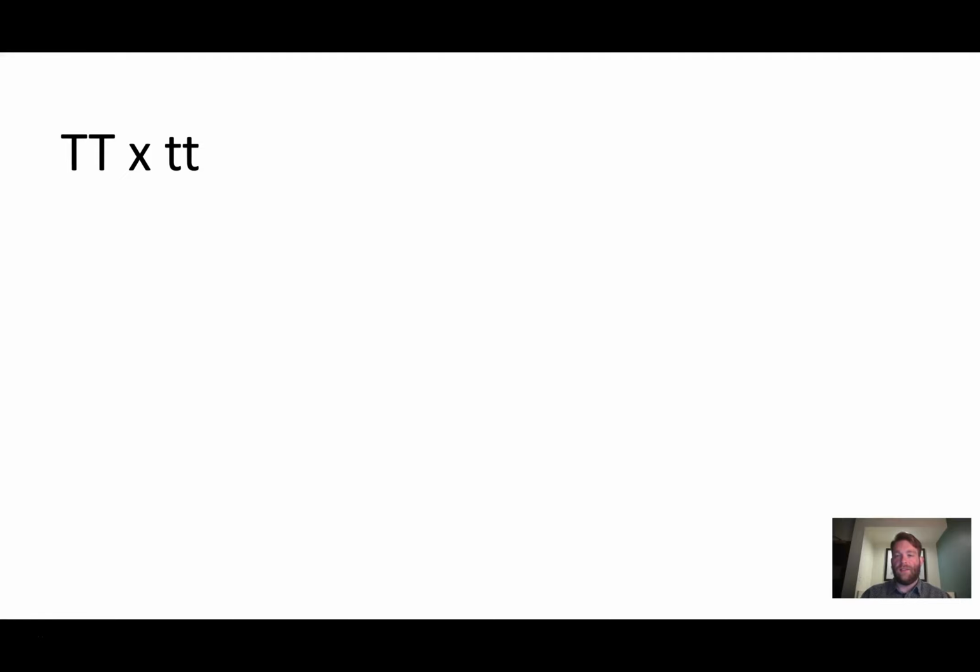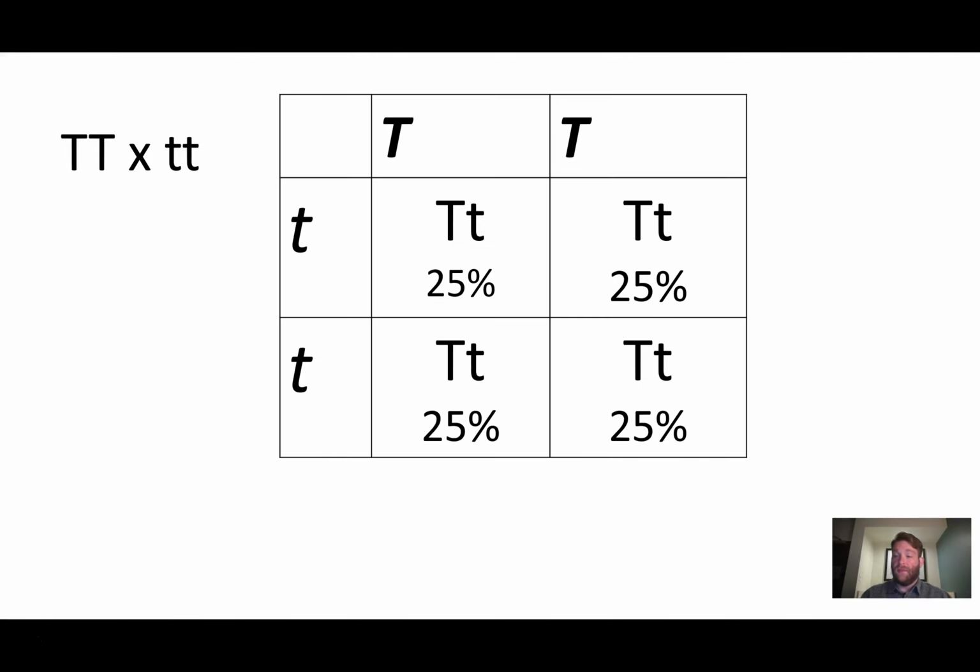So let's do the cross. We're going to take big T, little t, little t. So here's what that looks like. I did it really fast. What you can see here is that I put my alleles at the top and I've split them up in my box. So each individual allele should get its own column or its own row. And then when I do my cross, I bring something from the top down, and I bring this T from here over. So bringing this down, bringing this over, and then I can get my final combination.